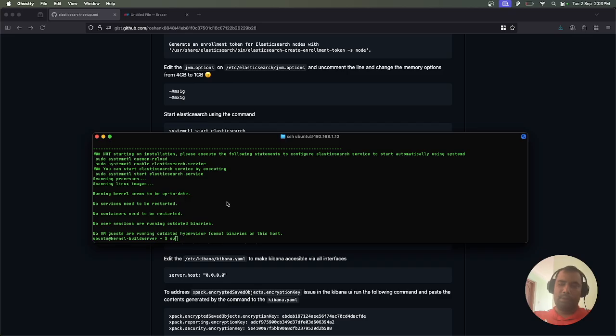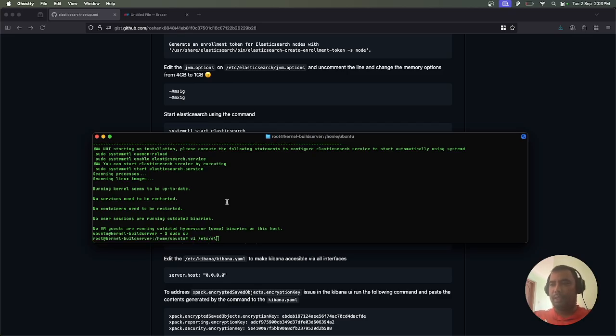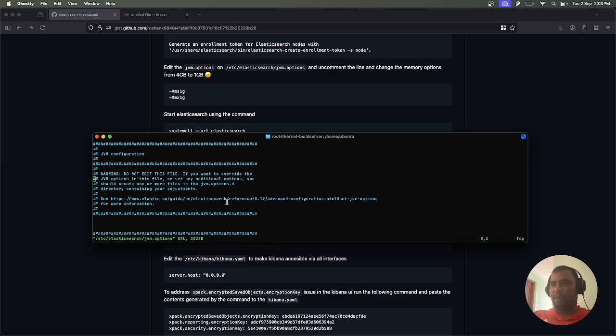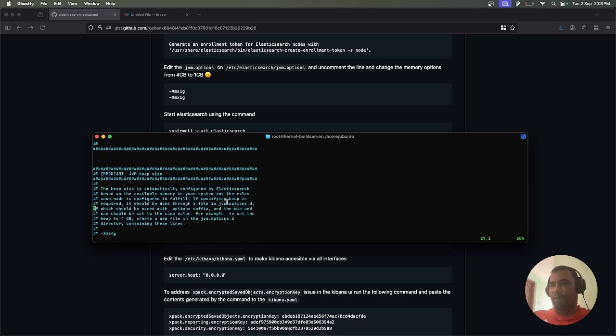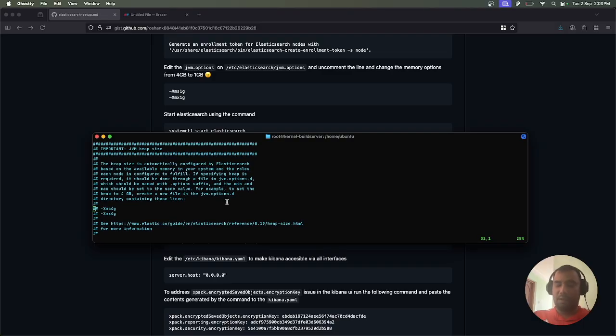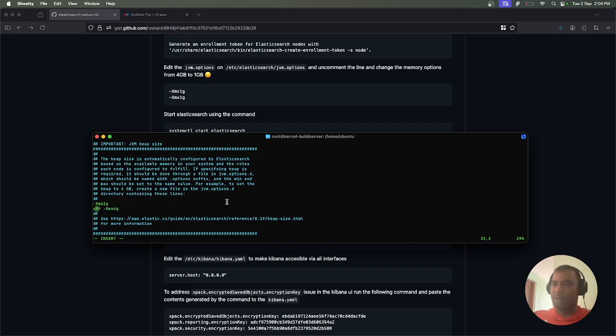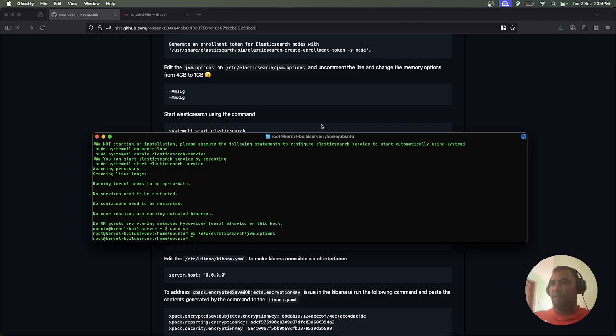The next thing that we would do is switch into the root user and then start editing the JVM options in this particular file. The only reason that I'm doing this is I'm also constrained in memory, and I just want to try this out as a lab, so I'm making sure I don't overwhelm this system with memory. My system really can work with 1 GB of memory. It's just for demonstration purposes, so it should do it. So we have set it up. Now we can fire up Elasticsearch.